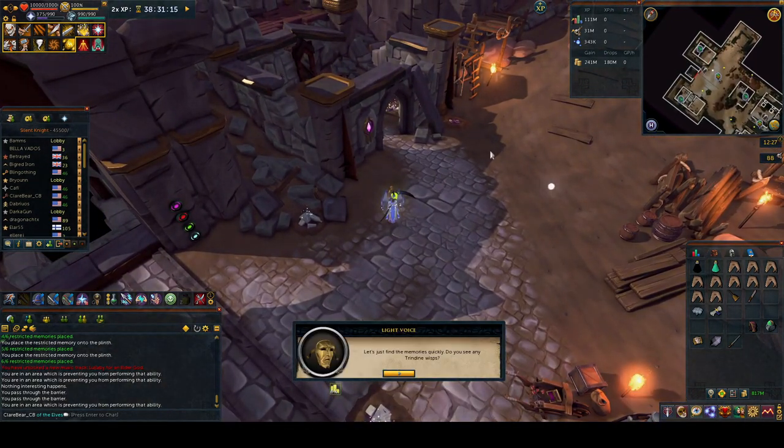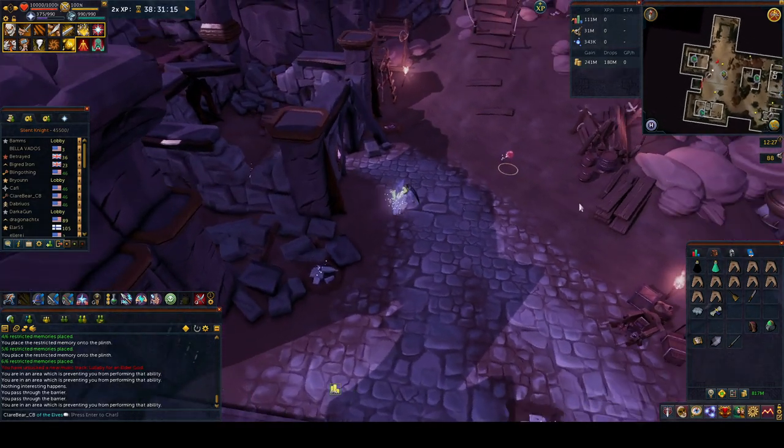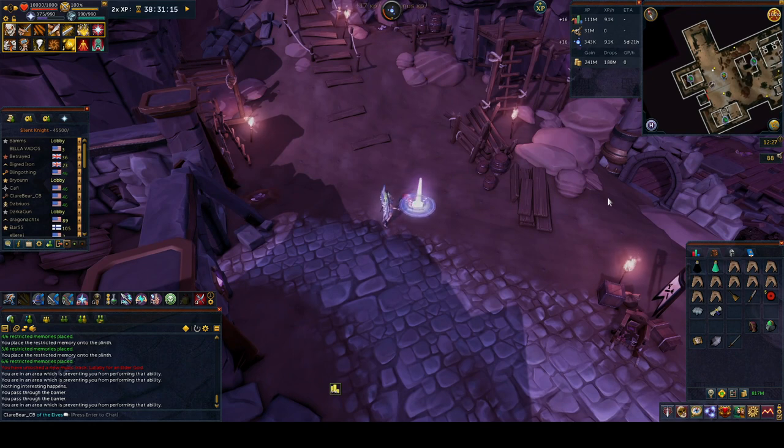Once the last one is charged, a Trindian Wisp will show up. So we just need to gather 50 memories from that, just like we did earlier with the 4 memories in the Elder Halls.